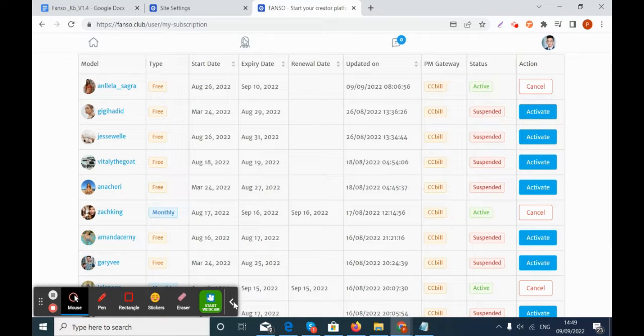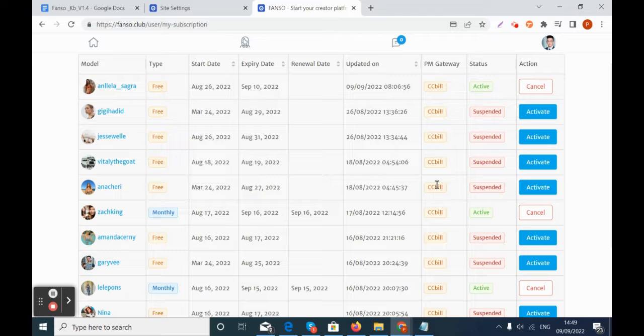We have to know that the user is entitled to access the subscription until the expiry date, even if he cancels in the middle of the subscription. So suppose there is a monthly subscription and the user is canceling it, he will be able to access it until the expiry date. So it will not be cancelled immediately, and anytime he can go and activate the subscription also, and he can also cancel the free subscription anytime in the free trial period.